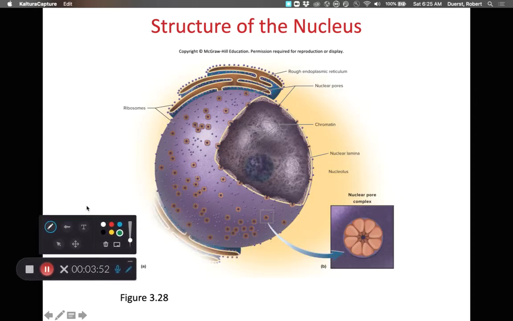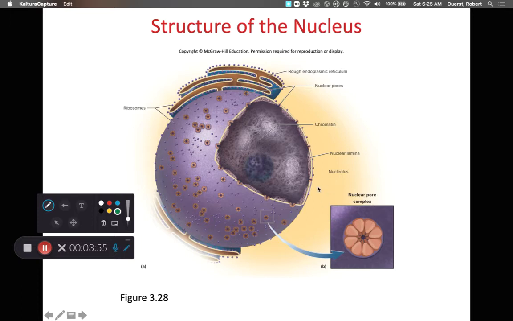So here's a figure from the textbook. Unlike the electron micrograph on the previous screen, this figure is a little bit clearer. We can see that there's a nuclear envelope. It has some nuclear pores perforating it. And then on the inside of the nucleus, we have the nucleoli, where ribosomes are produced. We have the nuclear lamina giving physical support to the nuclear envelope. And notably, the nuclear envelope is going to be a continuous membrane with our next organelle, the rough endoplasmic reticulum.